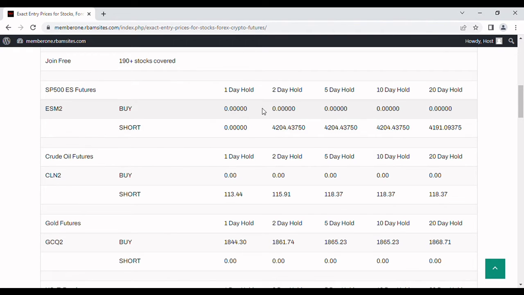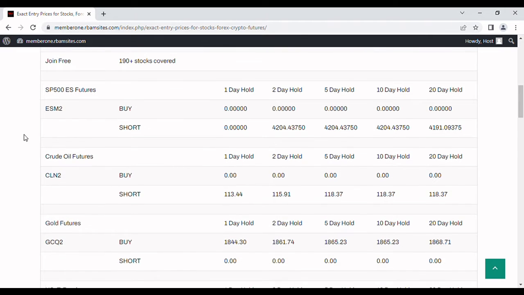So that's basically how this would work. You would simply look at the 1 day hold, and if it was populated on a buy day, you could use that as a reference point. If it was populated for a short, you'd check this out here at the 2 day hold and use that as a reference point. And again, in either of these two cases, if the trade gets filled, if the market hits your price here, you can usually get out, make a decent profit on the same day. So that's essentially how you can day trade these S&P 500 futures using these algorithmically generated prices.